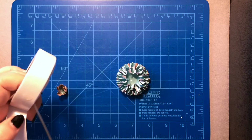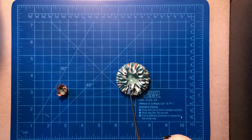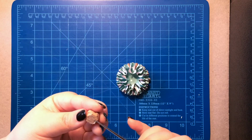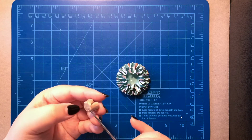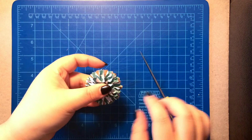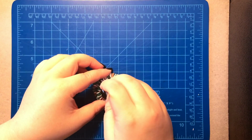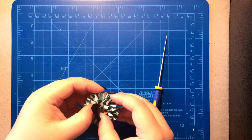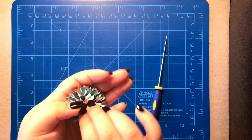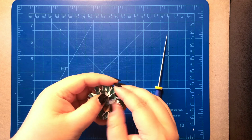So, glue dot. Okay. Put it on the center. Okay. Put in the center. Okay, and really give it a nice press, and you can just fluff it out. You can play with it until you have your desired form.